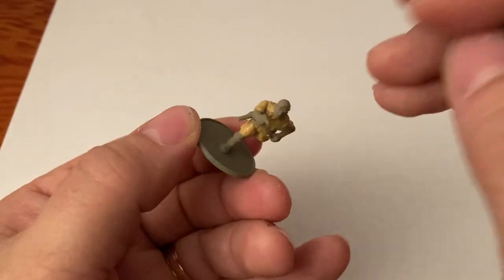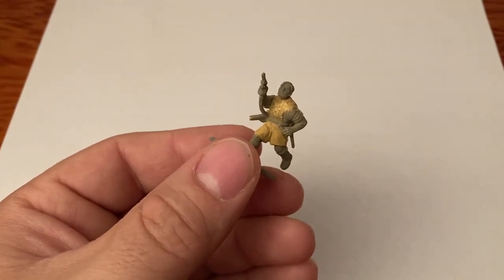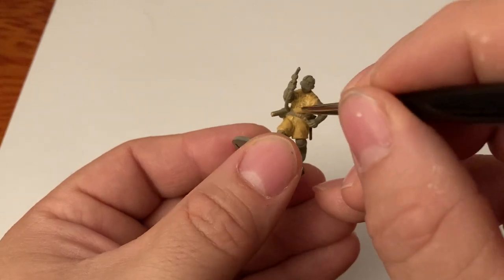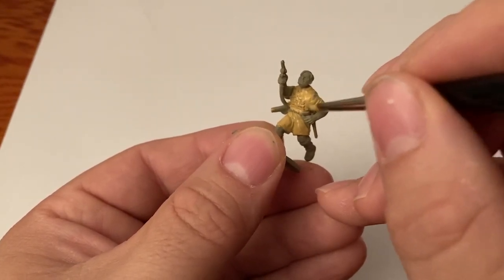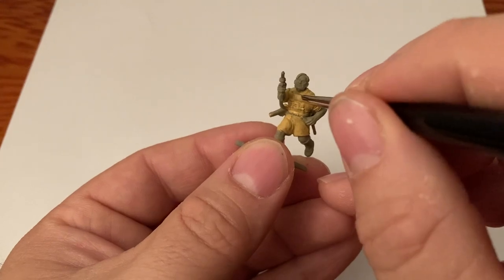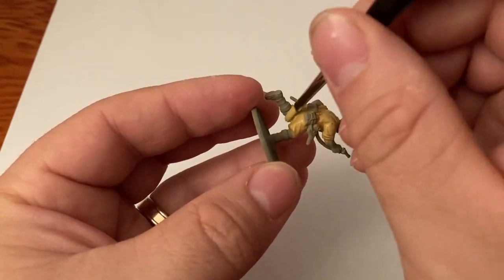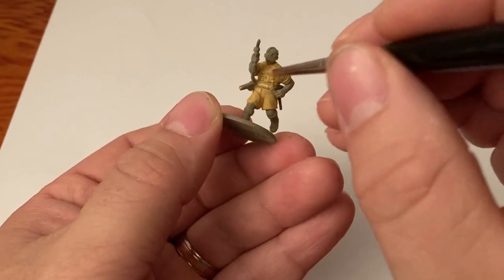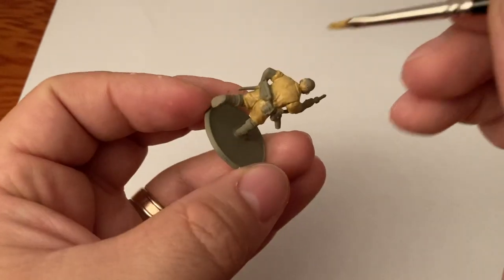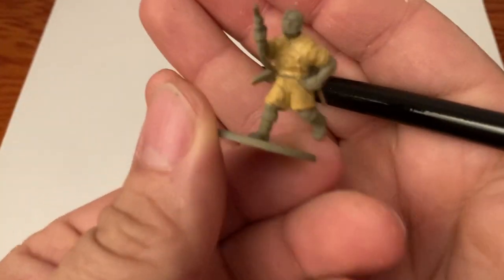This figure is taken from the British Commonwealth Infantry box, the Warlords Bolt Action tabletop game, except for the head. The head I actually got from the SS German box. It's nice when you have leftover heads and you can use them elsewhere, here and there. You can do that with anything - they're 1/56 scale, and that makes it really nice and fun.